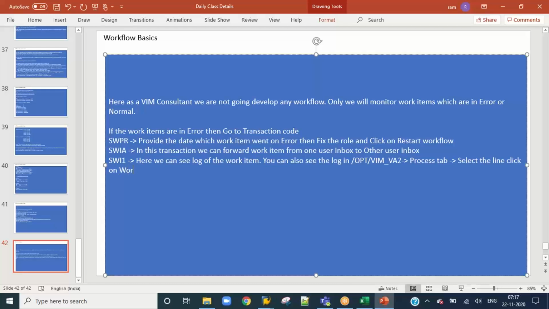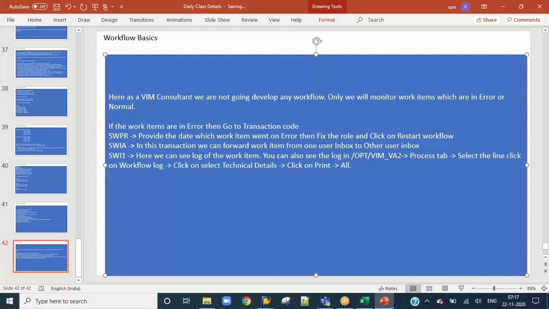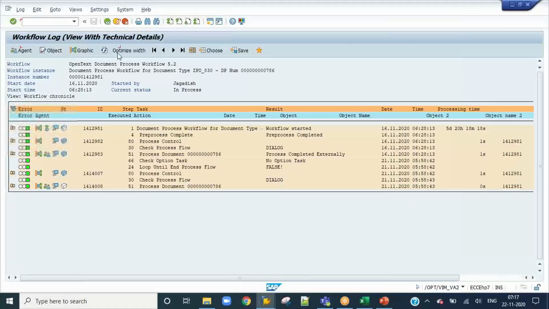Click on workflow log and click on select technical details. Click on print all. Okay, next.